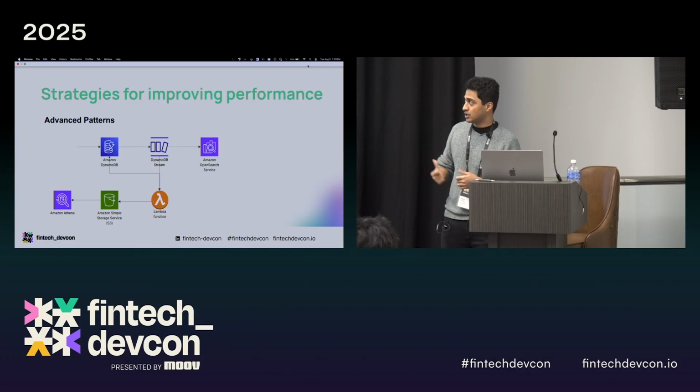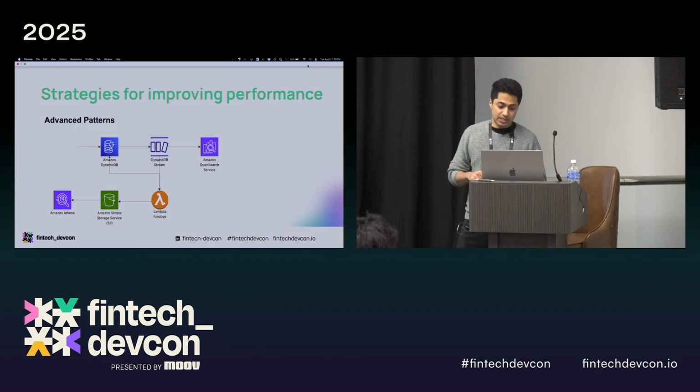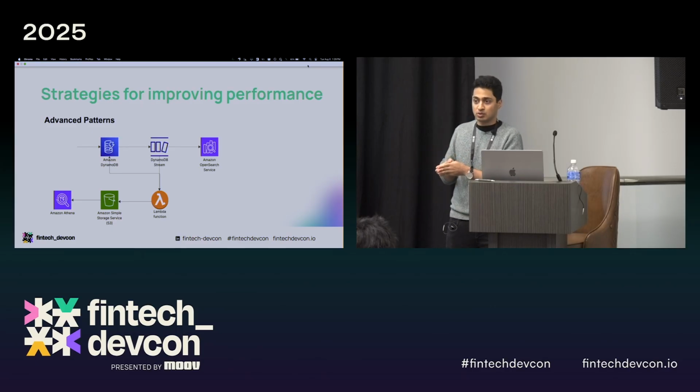A neat thing over here is with SQL, all of that is happening on the table, but over here, all of this is happening asynchronously outside of the main table, so your performance is not sacrificed. One other pattern is we can store all of this into an S3 Parquet file and run your SQL queries on Athena. All of these are eventually consistent though.